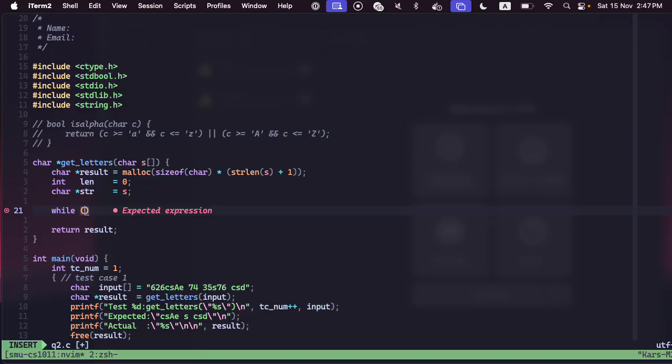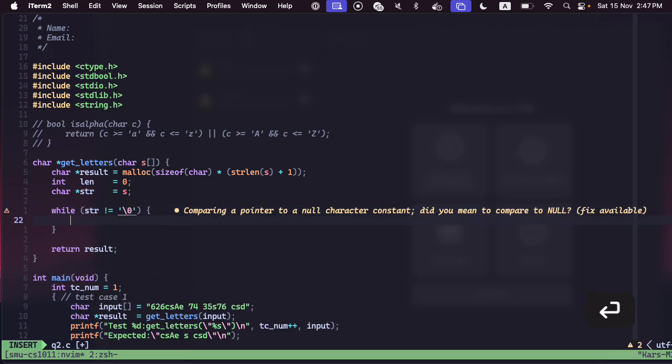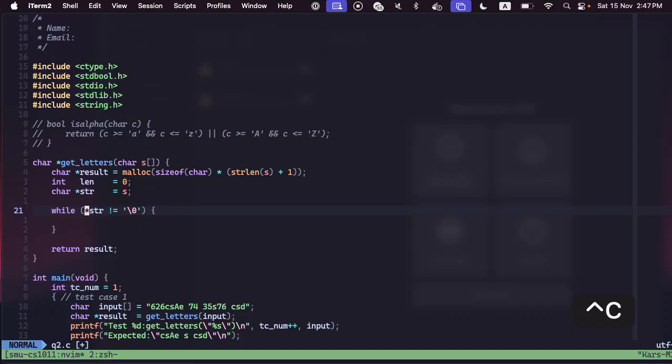But my personal preference here is to just traverse up to the null character. This generally is a bit more recommended because things like your strlen and all these built-in things all use the same way to check for the full string.